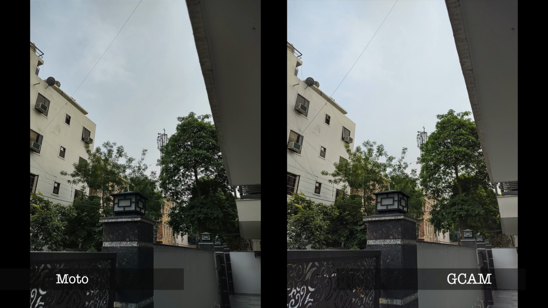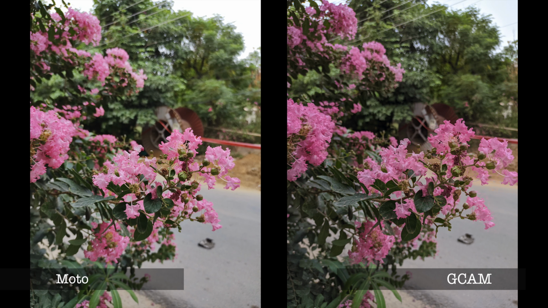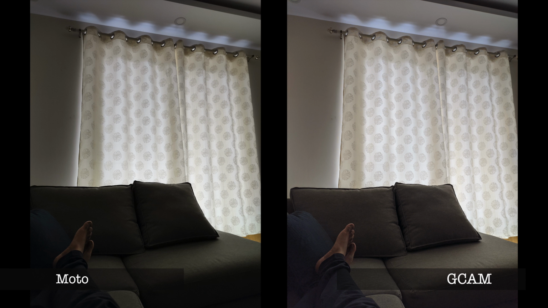In this next picture you can see they are very close, but I find Google Camera is handling HDR a little better, and it's maintaining colors better in the tree and clouds, whereas the Motorola native app focuses more on the colors of the cloud rather than the tree. In the next picture I find Google is doing a much better job with colors and contrast, and the photo looks appealing. It's not that Moto's picture is bad, but I find the Google Camera picture a little better and ready to be posted on social media. When it comes to indoor shots, Google Camera handles HDR better.